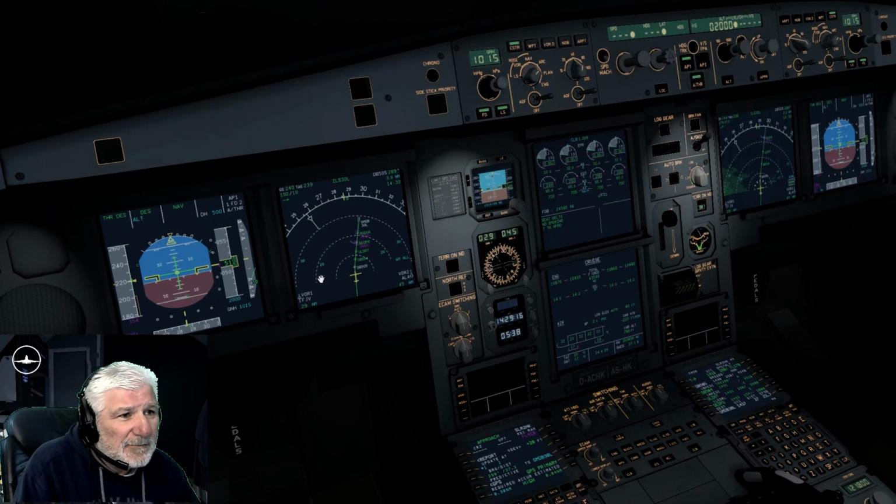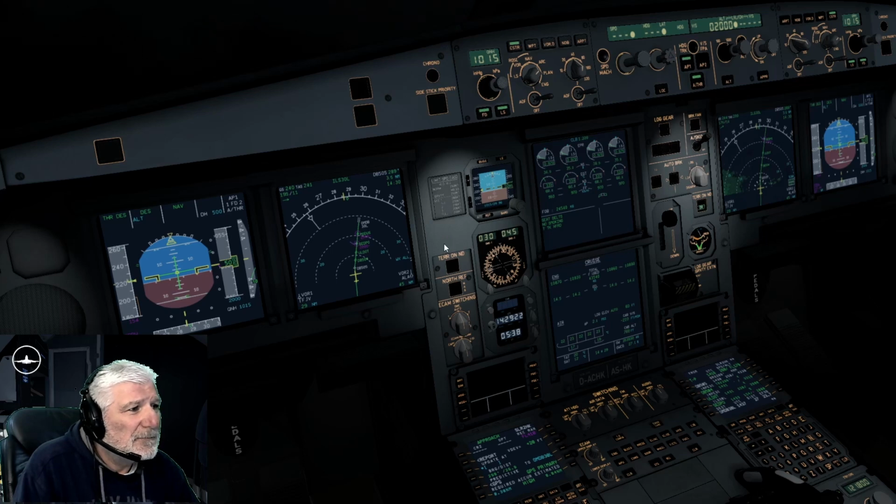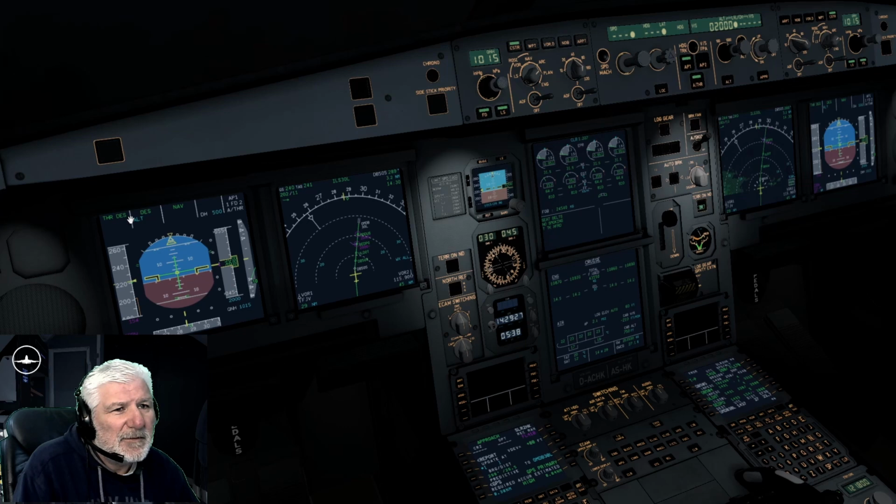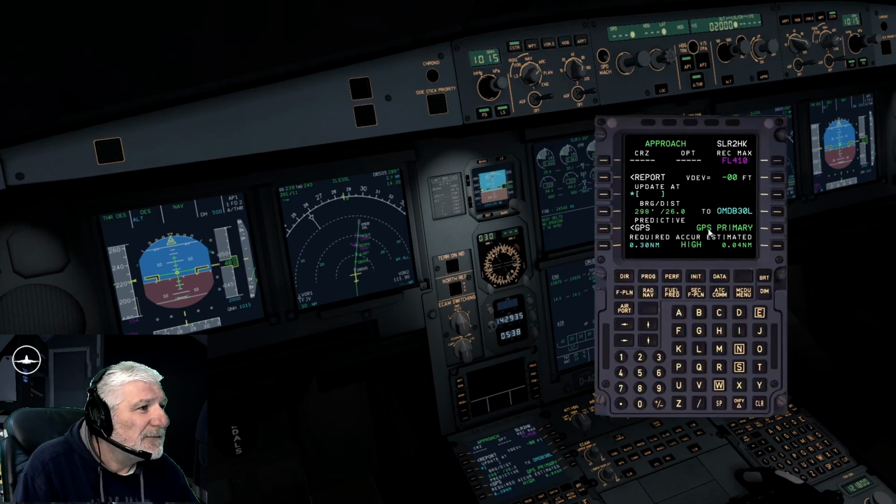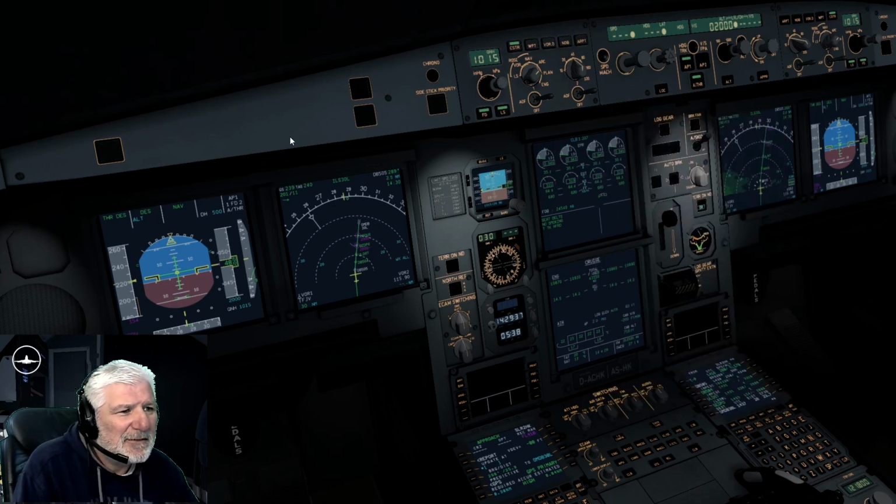Speed is okay. Height is okay. We're on autopilot. Thrust, descent, nav, auto thrust. And we have about 26 miles, 25 miles to go.